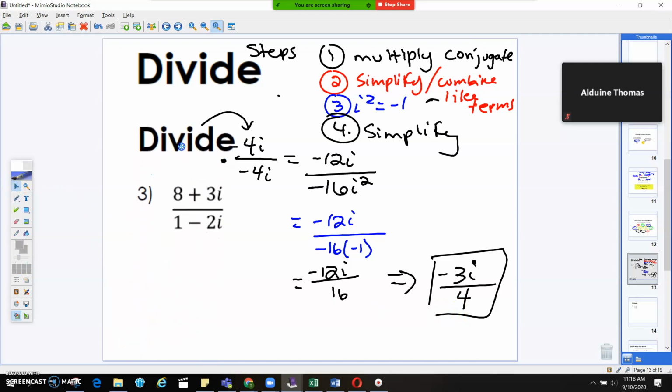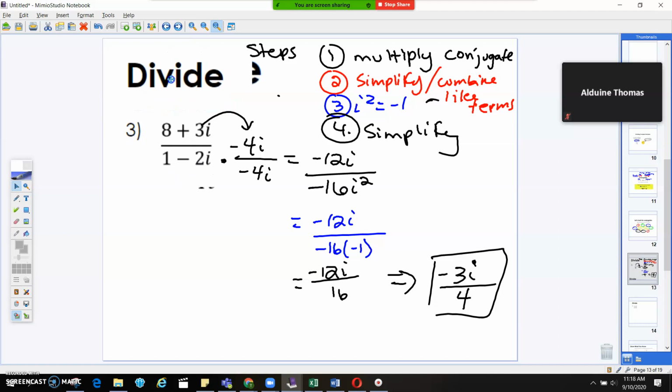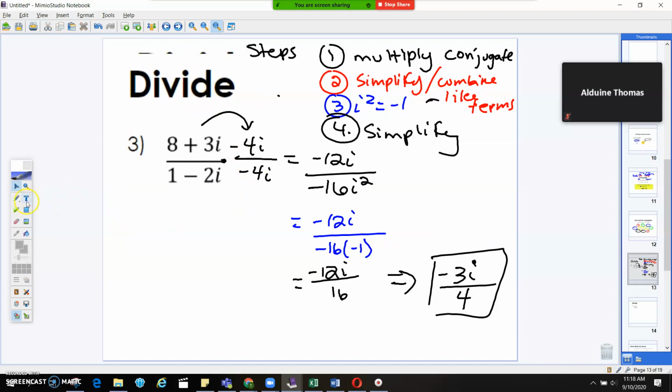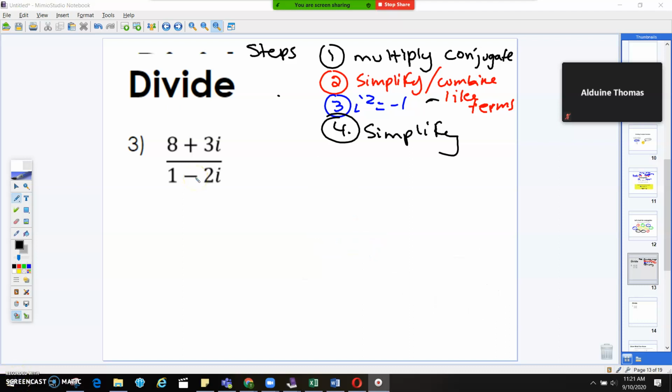go ahead and write number 3 down. And we're almost done, I promise. Well, with this part. Actually, go ahead and try number 3 on your own. Okay, so you're trying number 3 on your own. And then we're going to check our work in just 1 second. Same concept that we've been doing. If you're watching this for the second time, you can pause the video and try it and check your work. Alrighty. So next one, we're going to multiply by the conjugate. Okay, hopefully you got that far.